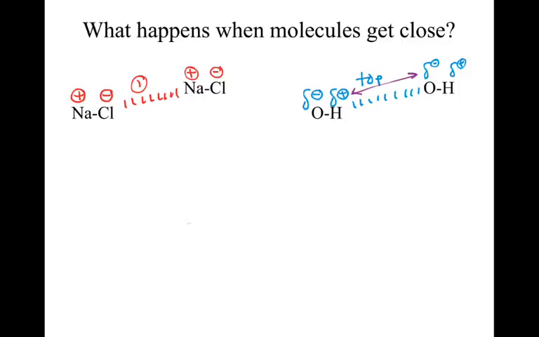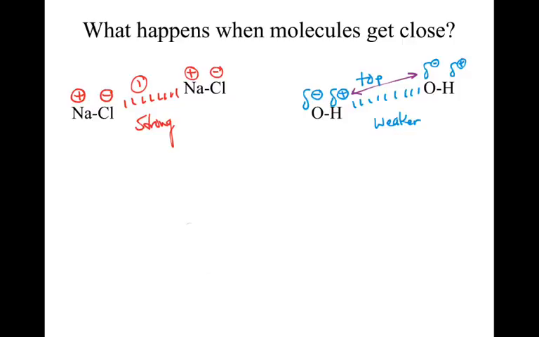Hopefully, you jumped on the red interaction being a stronger interaction. That's because those are formally charged. We're trying to neutralize those really high charges as best as possible. In the blue one, they're only partially charged, so they don't really need to interact to neutralize their charge because it's partial. They're smaller charges. That means the red one ends up being very, very strong, and the blue one ends up being weaker.